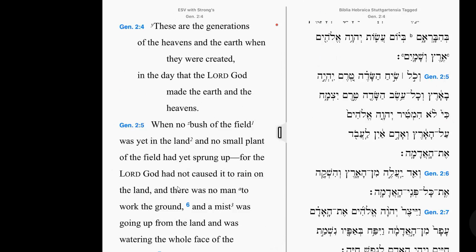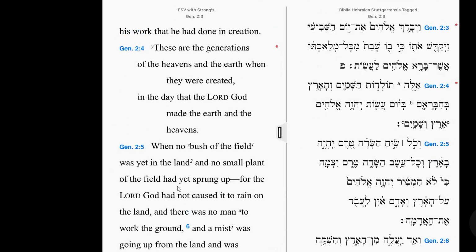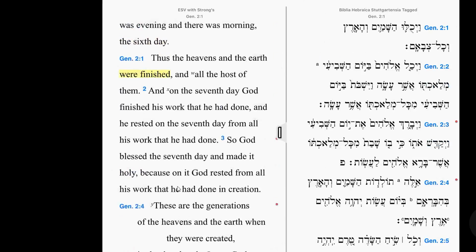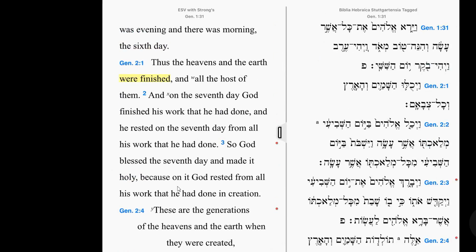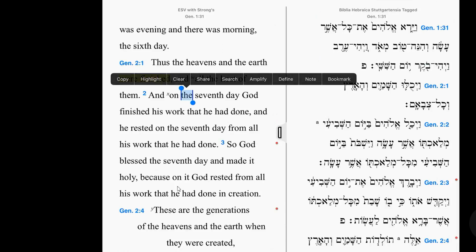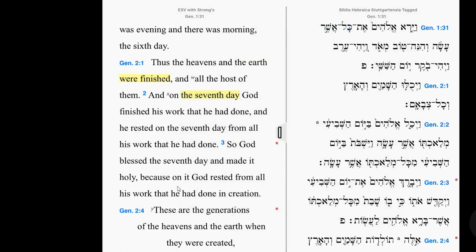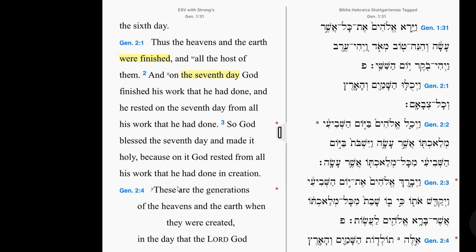The final thing that I would like to let you know is highlighting. You can highlight texts easily, although not as smoothly as in the Logos app. For example, the seventh day I want to highlight, I just click here and pull it over and mark the text that I want to highlight. Then I click on highlight and choose the color that I want these three words highlighted in. So it's a few more steps to get highlighting done.